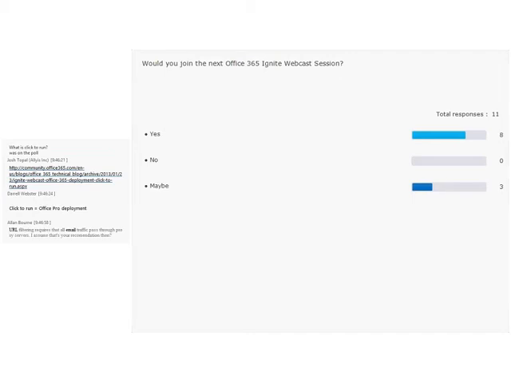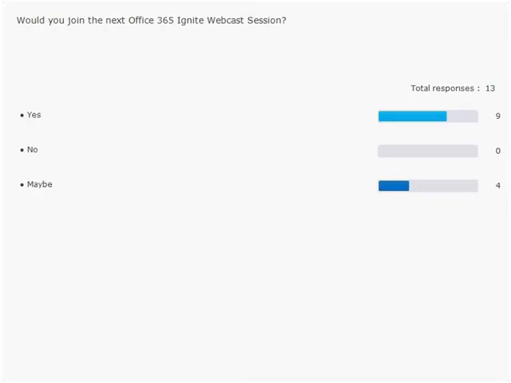Let's see. I think we have one more question from Alan. I'm not sure I follow your question. So the question is, URL filtering requires that all email traffic pass through servers. I assume that's the recommendation then. So URL filtering doesn't necessarily mean that all email traffic passes through the proxy servers.